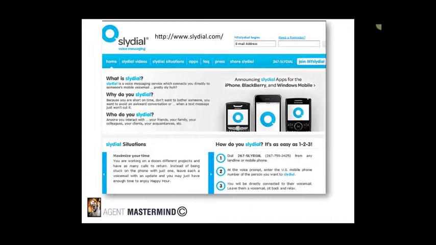All right. So the next one, getting down to some really cool ones, Slide Out. I don't know if you guys have tried this one, but oh my God, it's funny to me that we can do this. Slide Out allows you to call somebody's cell phone without it actually ringing. It actually goes directly to their voicemail. And here's the cool part about that.